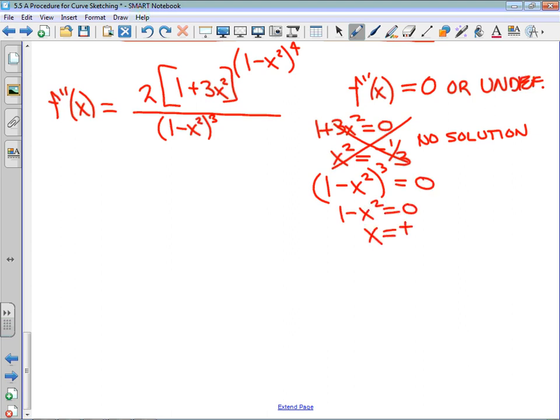Now, there is something that we can do right away. x equals positive and negative 1 are our only potential inflection points. What's f of 1, though? What's f of negative 1? Undefined. So I want to write underneath this, because our function at positive and negative 1 is undefined, there are no inflection points. And that's something that can be a little frustrating for students. I'm not saying that this graph is always concave up or always concave down. I'm just saying that there isn't a point on the curve where it switches from concave up to concave down.